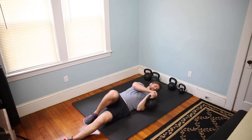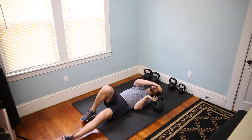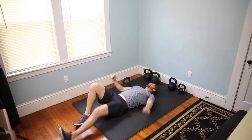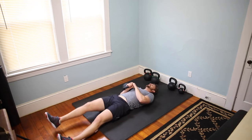Down safely. You never want to carry the kettlebell across your chest, so we're going to halo it over to the other side. Bring it up safely over there. And 10 more on this side.